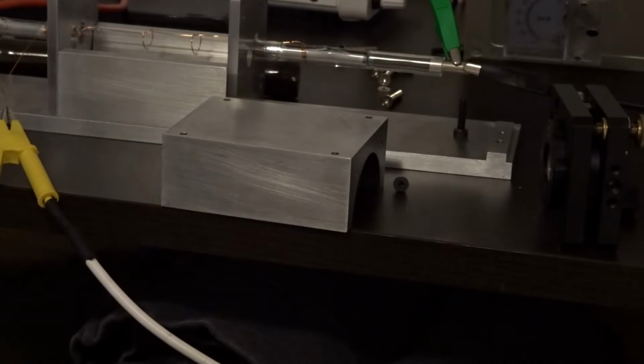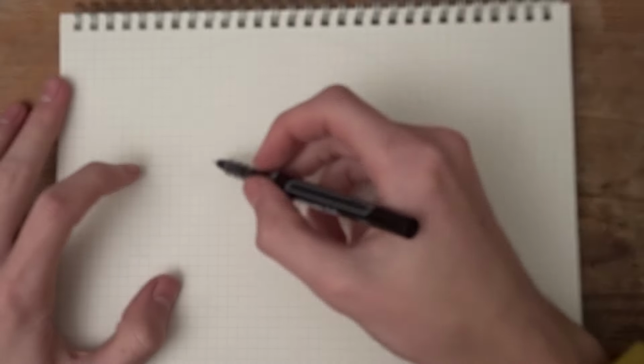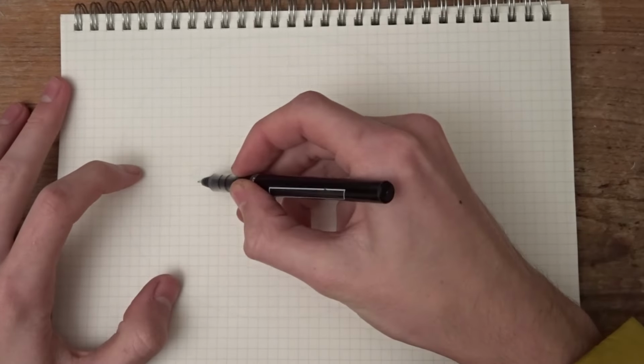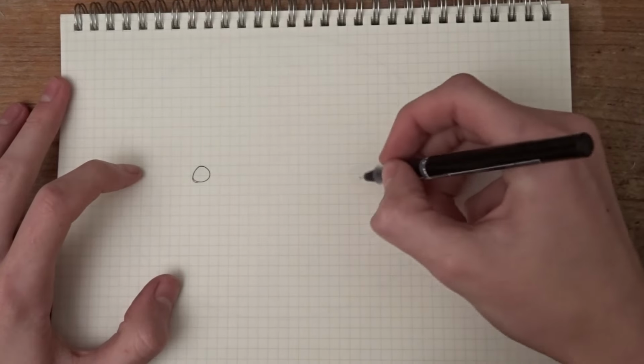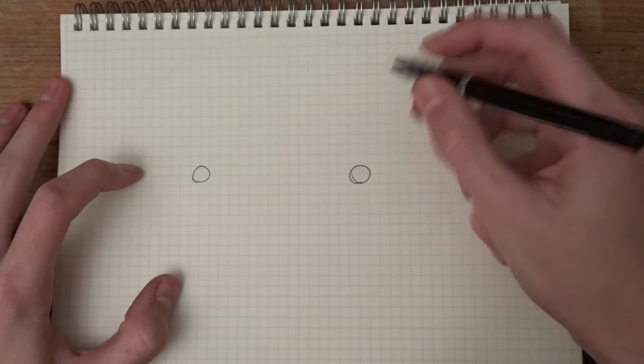Okay, so now we have a tube that flashes and a rod to flash. But if we just put the two of them next to each other, most of the photons from the tube are going to be wasted. So we need to come up with some kind of enclosure to both contain the whole package and make it easier to deal with, but also to get the maximum energy transfer to the rod.